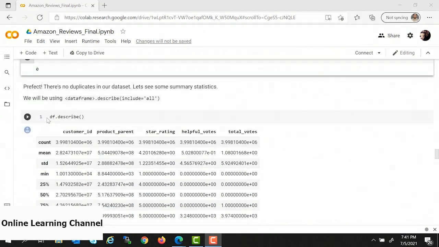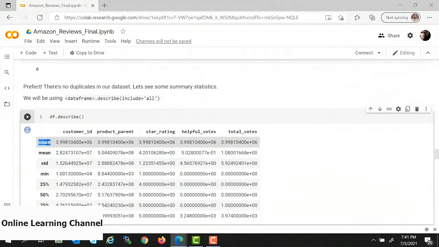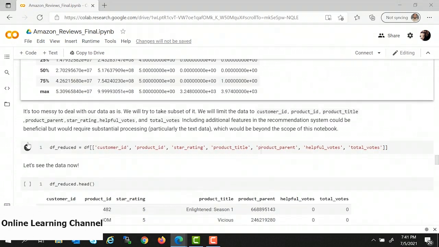Let's see some summary statistic. For that, we'll be using a .describe function. Once you do df.describe, you will get to see a table like this. Do remember, this will only run for all numerical values. In this table, you will notice it will give you a count, which is the total count of this particular column. Total count as in total values that we have in this column. It will give you the mean of those, standard deviation, minimum, 25, 50, and 75 percentile of the data, and the max value.